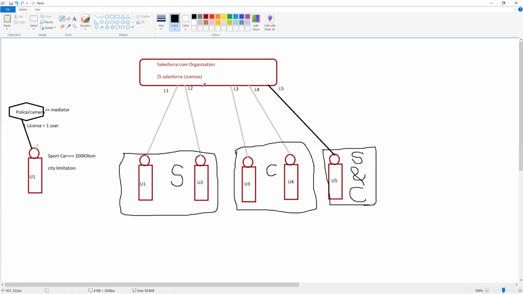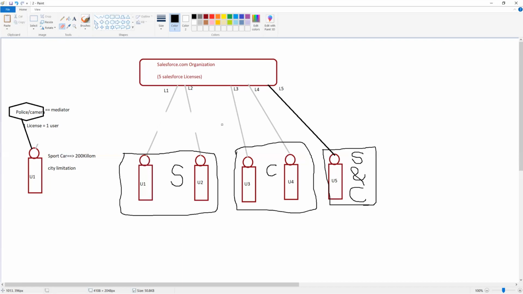Now they already have a license. Everybody has a license to view everything in the Salesforce. Right now, Salesforce came up saying that no, these two persons should have only the standard, these two persons should have only the custom, and this user 5 should have standard and custom. Now, how can we restrict the access? Now I'm getting all the access. Now I have to break something.